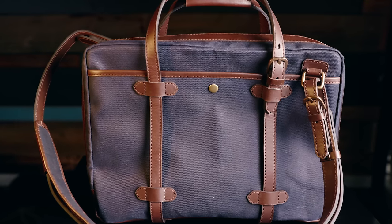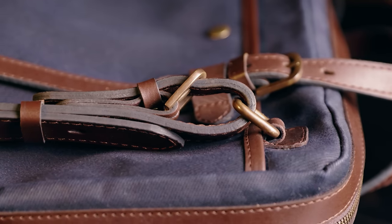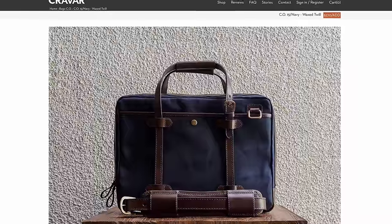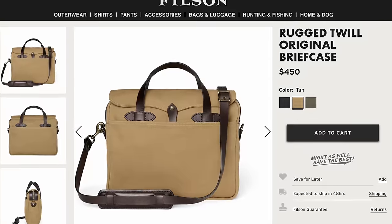Kravara is an Indonesian company run by some of the friendliest people I have ever met, and in the last couple of years I have been asked time and time again whether the Kravara CO is a comparable alternative to the Filson Original Briefcase. Now that the Filson Original Briefcase is $450, the Kravara costs only 60% of that — so almost half of what this thing costs. How do the two compare?